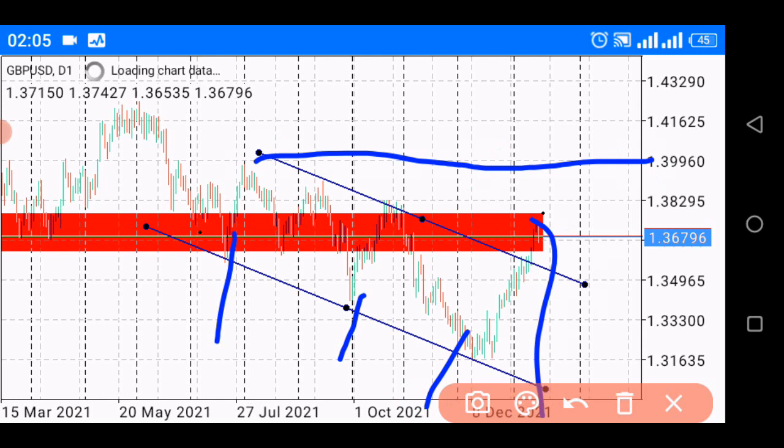What is important for us is to draw the proper structure of the market and wait for the market to give us direction. We should draw the proper structure, combining the movements of the market together, and wait for the market to tell us when and where it's ready to go. As you can see on this chart, the market has broken through this place. So we may expect that the market starts going up, but don't do that yet. You still have a lot of confirmation that you have to follow.